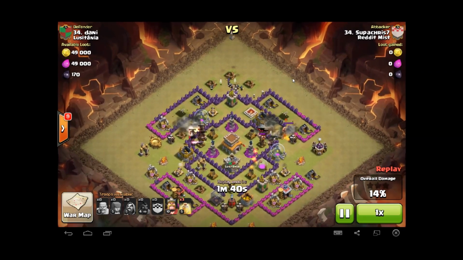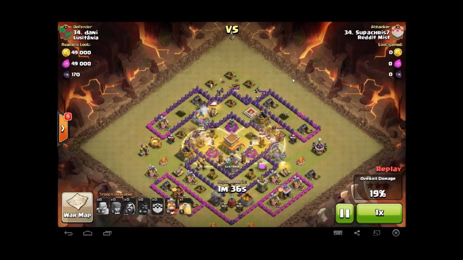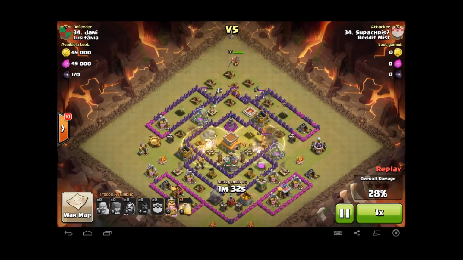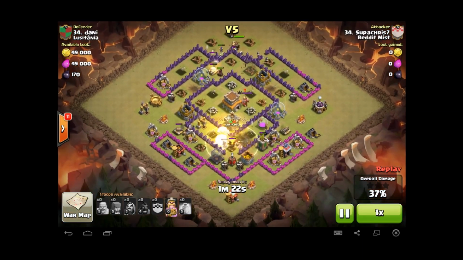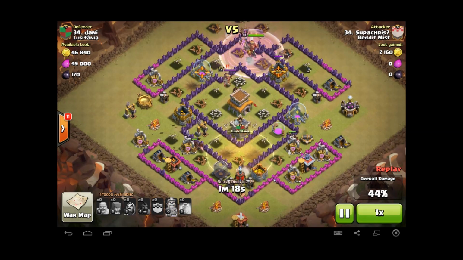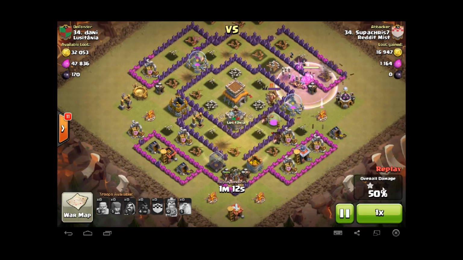He's got a couple of giant bombs pop, and he has a heal waiting for him in the core. And he sends in from the top, trying to protect his kill squad. This cannon's just going to beat away at skeletons the whole raid until it gets taken out. He's got a couple hogs taking out that wizard tower. He's got his last heal saved for the hogs down at the bottom. Just a couple more defenses. And go to cleanup.